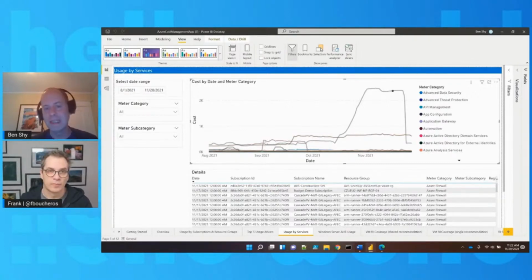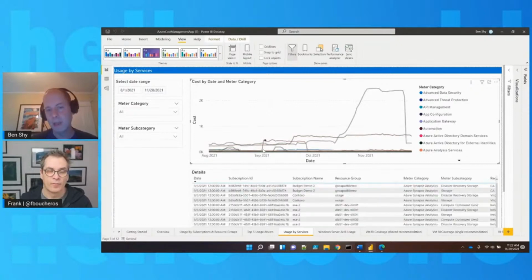I can choose different things here. Like this one increased in the month of September. If I want to figure out what that is, again, it filtered my table and it's telling me it's disaster recovery for my storage account. So this is one of the key things I wanted to call out. This is really helpful in allowing you to track over time and see where you're trending, and also call out anomalies. If you see costs increasing suddenly, that gives you the ability to narrow in and figure out what that is.